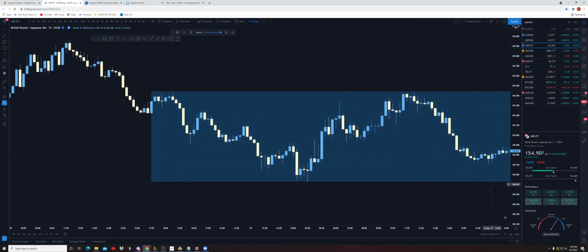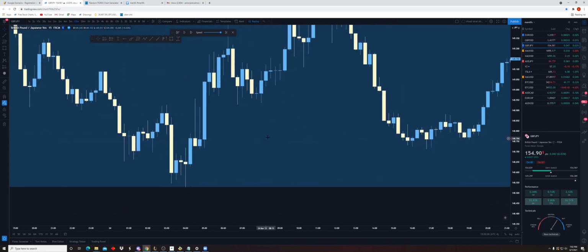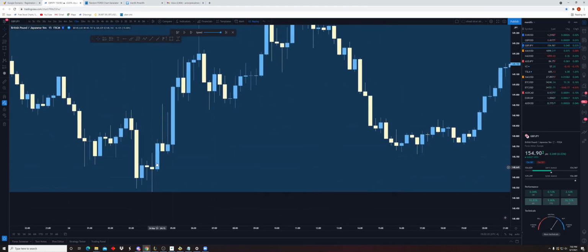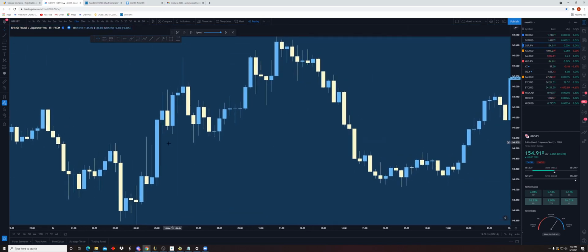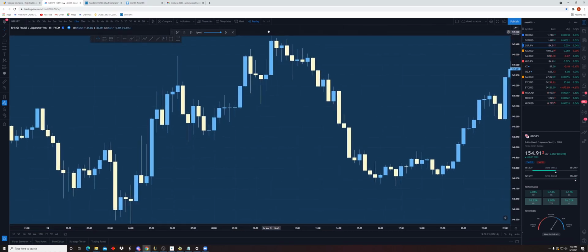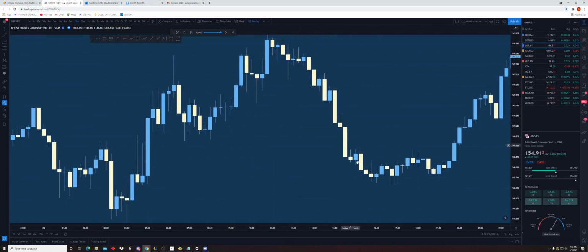So let me zoom in on this so you guys can see what I'm talking about, especially if the screen is a little bit bigger, right? Comes down, comes higher, leaves that zone that needs to be mitigated, comes to mitigate, continues higher. Leaves this little zone that needs to be mitigated, comes, breaks down, mitigates that zone, and breaks higher. Doesn't ever confirm this S&D on the higher time frame and begins to drop back. So as this drops back in, it's actually doing what? Mitigating some areas in here, which we don't have to worry about right now because this is technically the last low before the up move which is made right here.